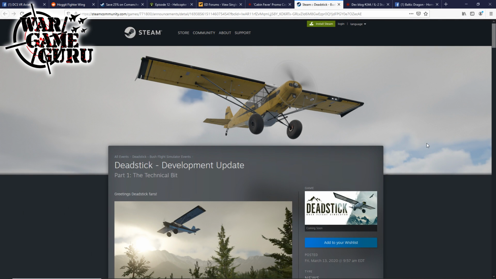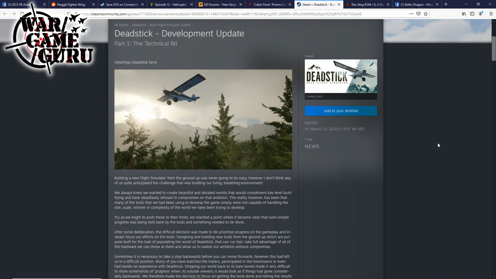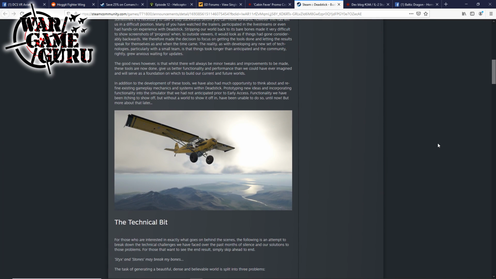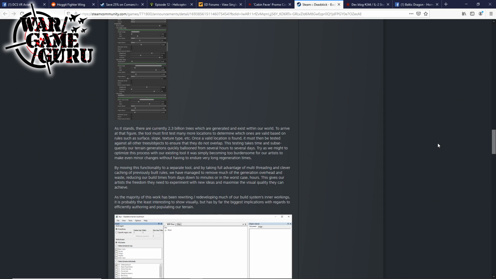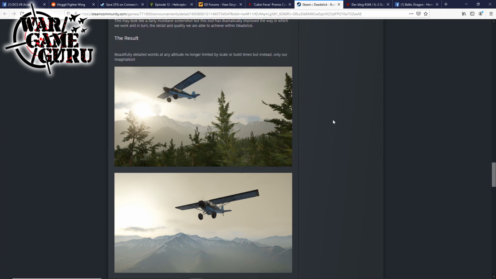In other Steam news, I found out about a new flight sim that's in development, and it's called Deadstick. It's the Bush Flight Simulator, and I'll include a link to this page at the bottom of the show notes here, but it looks pretty cool. It's like they're creating a bush pilot flight simulator, and it looks to have 2.3 billion trees generated. As it stands, there are currently 2.3 billion trees which are generated and exist within our world. That's crazy. And here's some of the images from it, and it looks super impressive.